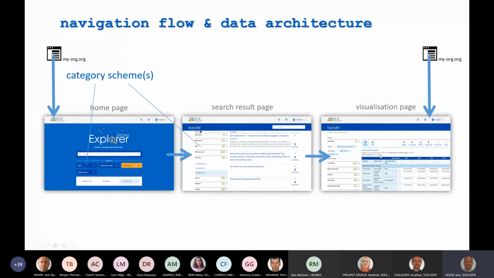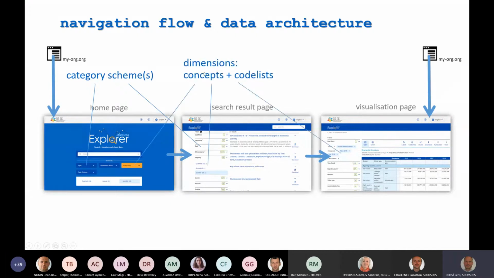So as you know, behind the scenes there is SDMX, and we use category schemes in order to generate facets for the search. And you see here facets, so navigation features that have been created out of these category schemes, like the topics here that you can see on the home page and the result page.